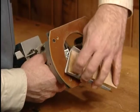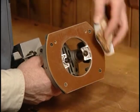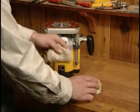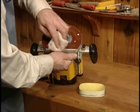Some router bases have sharp edges on the outside and inside corners. A slight chamfer of the edges with a fine file or sandpaper will remove sharp edges and ease router movement on the jig. An occasional light application of soft wax on the router base makes for smooth, easy router movement on the jig.